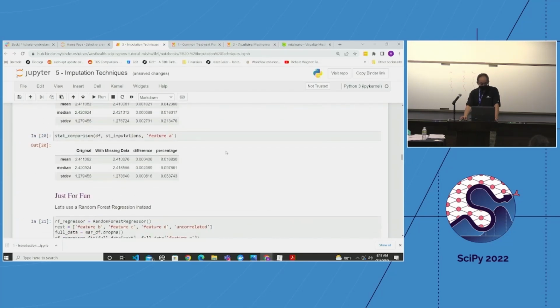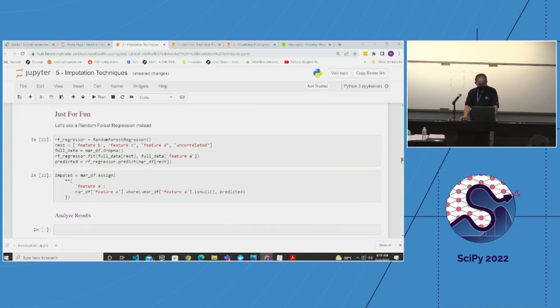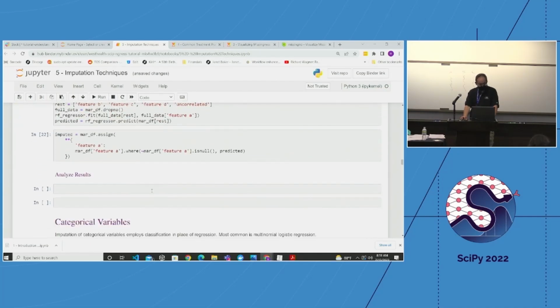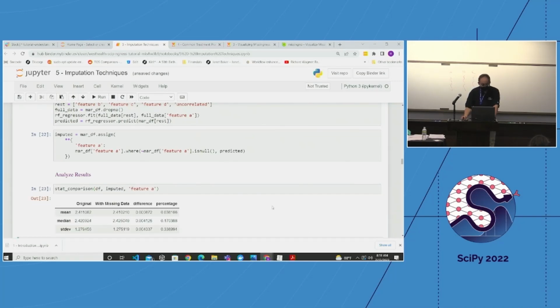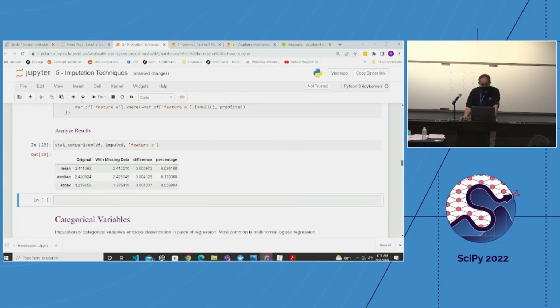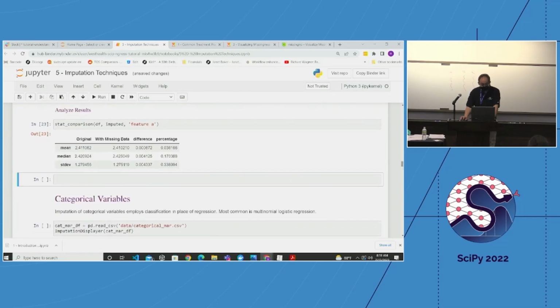And let's do the comparison again. I think we call that one imputed. And off the bat, it's actually not bad for standard deviation even, so who knows?